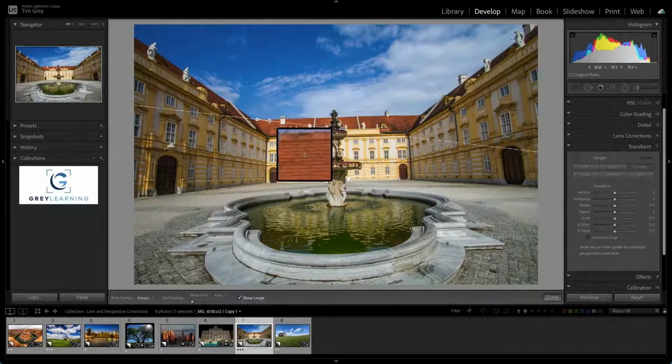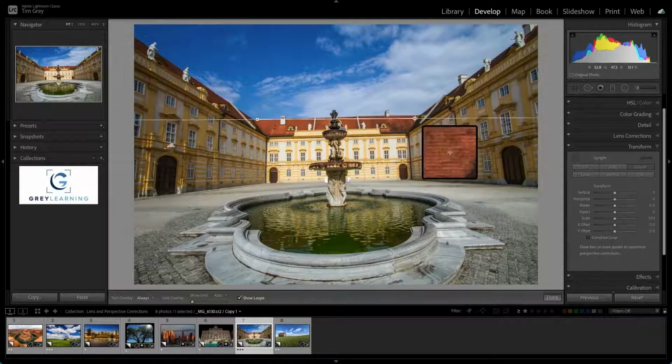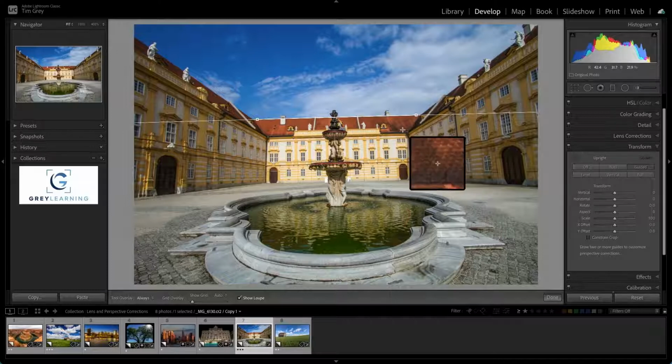And if I make a very short line, then a small movement up and down creates a big movement of the line. Whereas if I make a longer line, now a small movement equals a small movement. So again, I recommend using as long a line as possible based on the image, and then once again referencing that loop view to make sure that I'm putting this line as close as possible to exactly on that roof line. And so now I can release the mouse and that line is added.